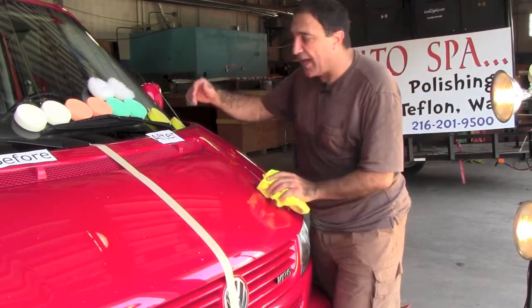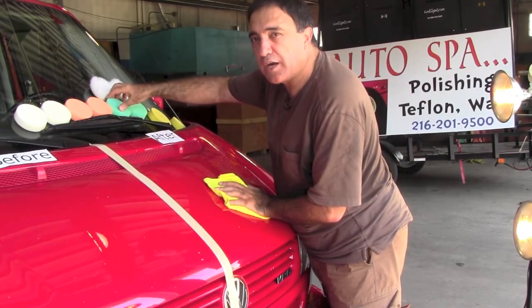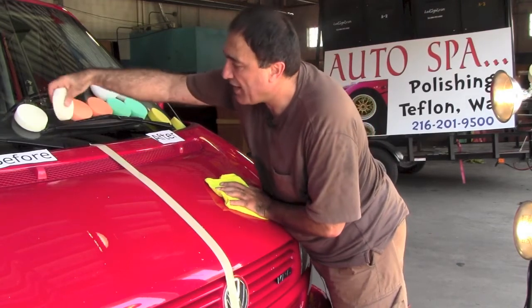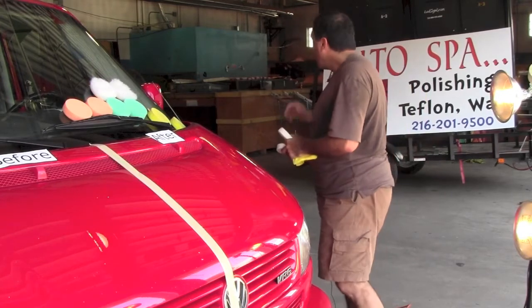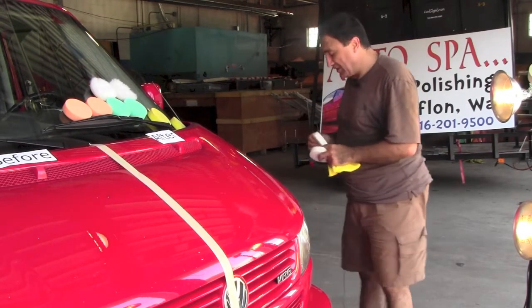We have to first select the bonnet we're going to use, and I believe we're going to use green, our softest bonnet, or is it white? Okay, we're going to use the white, which is a finishing bonnet, and then I'm going to get the chemical. Can I have the green chemical, Chris, please?